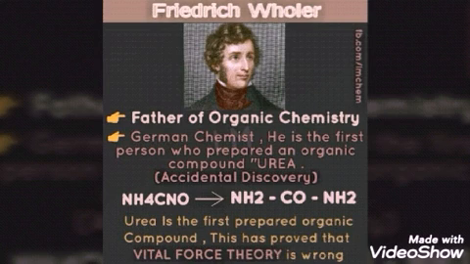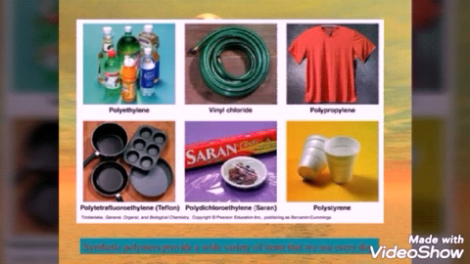But his theory was proved wrong by the scientist Friedrich Wohler. He said carbon compounds can be prepared in the lab artificially and he succeeded in preparing the first artificial carbon compound urea in his lab from the inorganic mineral ammonium cyanide.